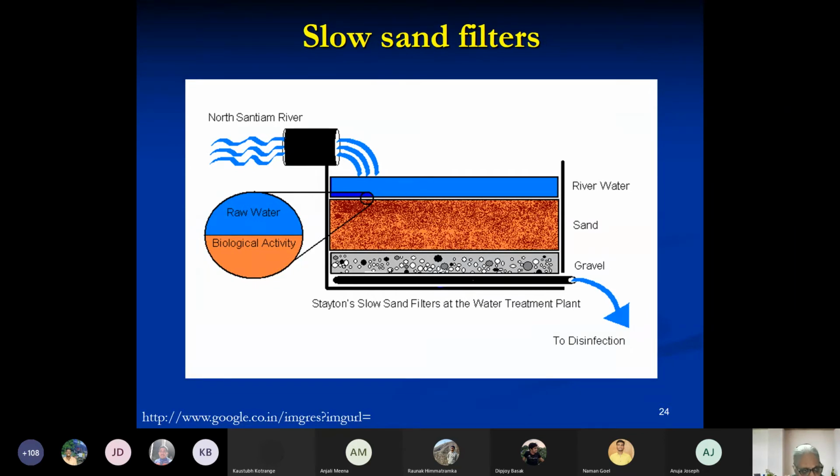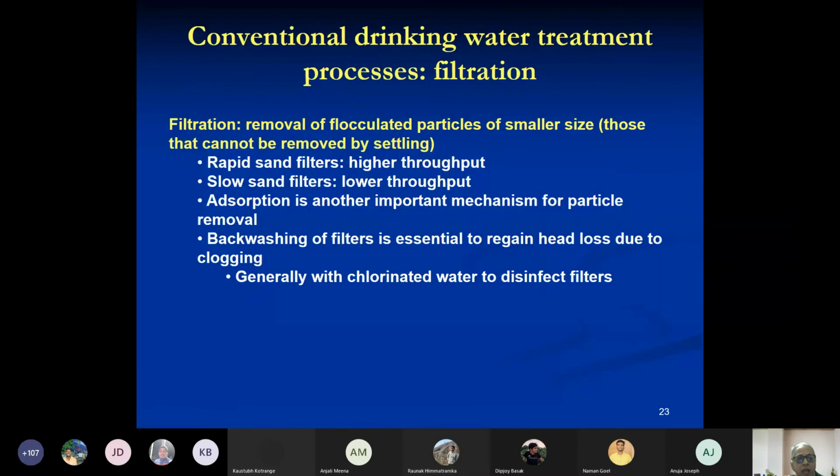So that has to be done periodically, depending on the quality of the inlet water, and depending on the concentration of organic matter. Because if the organic matter concentration is high, then the bacterial level will also be high, and you will get clogging of the filter at the top. So that manual cleaning is the biggest problem with this filter. Otherwise, it's quite efficient. And then after it has been filtered, it's taken for disinfection.